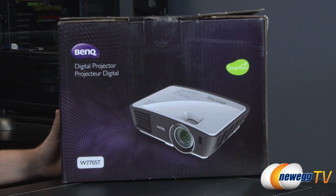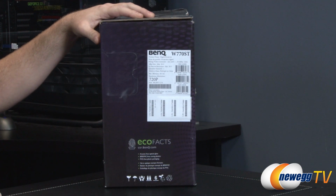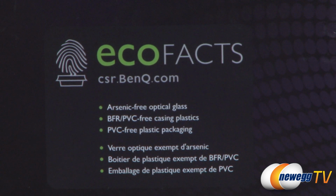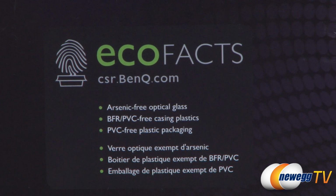It is Smart Eco. A green sticker always means something is more eco-friendly. We do have some specifications listed over here on the side, although not a lot. I will be sharing more of those with you as we go on. But this is a digital projector. It uses DLP technology, digital light projection, which was, of course, initially created by Texas Instruments.